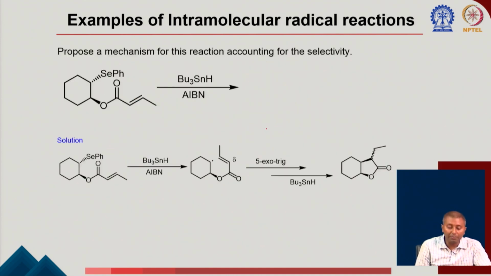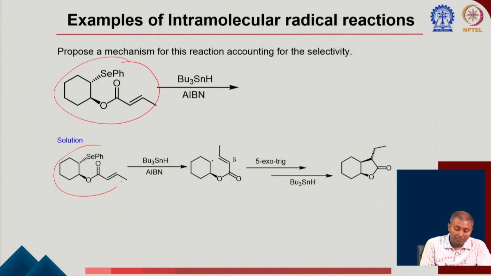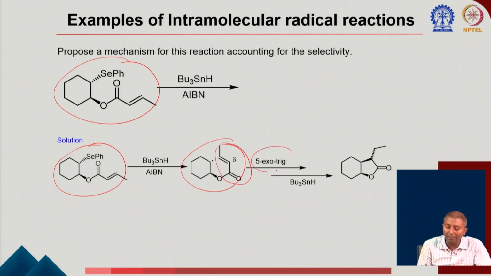Another example here. If you see about this, I think this came in the exam. One of the important factors, if you think about the corresponding cyclohexane geometry, is that these two groups are not on the same side, they are anti. So what is happening in the reaction? We end up getting a radical here, which is going to add to this corresponding alpha beta unsaturated carbonyl compound. You can see this is a nucleophilic radical, going for a 5-exo trig, and then it will go for the hydrogen abstraction from tributyl tin hydride to get to this product.